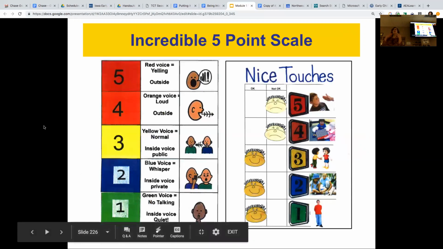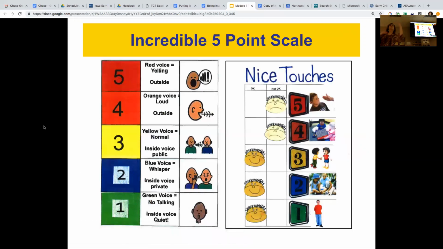Boys and girls, we have different ways of using our voice. So we're going to practice, and I would point to the number 1, and I'd say, we're going to practice the green number 1 right now. I want you to say your name, but we can't talk. You can just move your lips. Everybody say your own name when I count to 3 without making a voice. 1, 2, 3. Good job. You guys just all said your name. We're at a level 1.